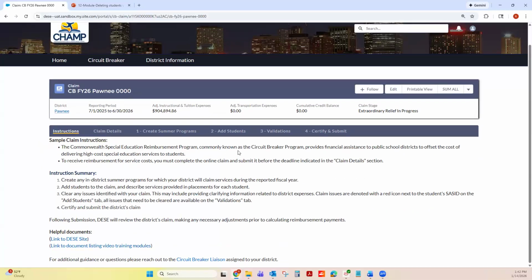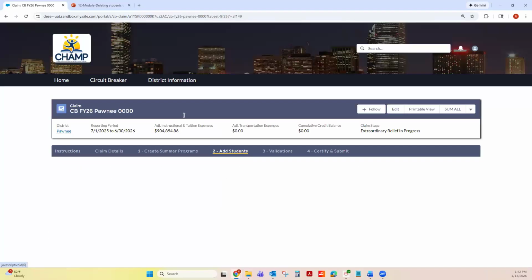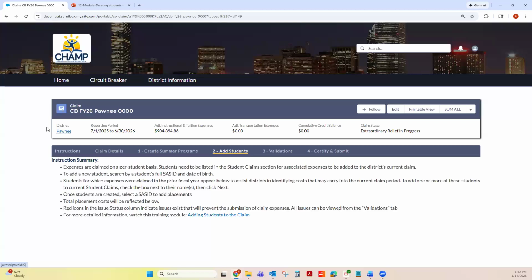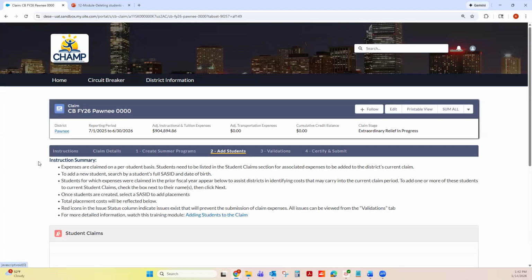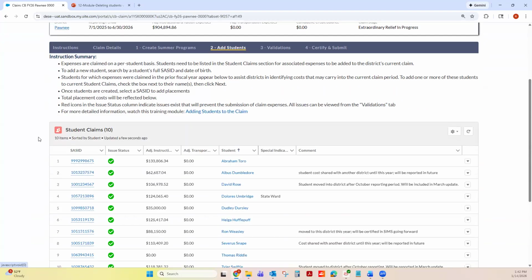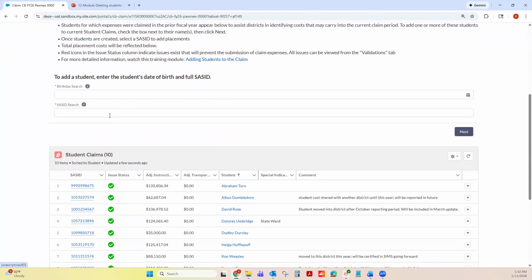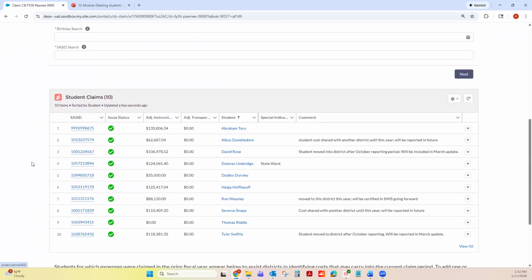To do this, we are going to go into students, add students, so we can view the list of students on the claim. There are 10 student claims so far on this claim.